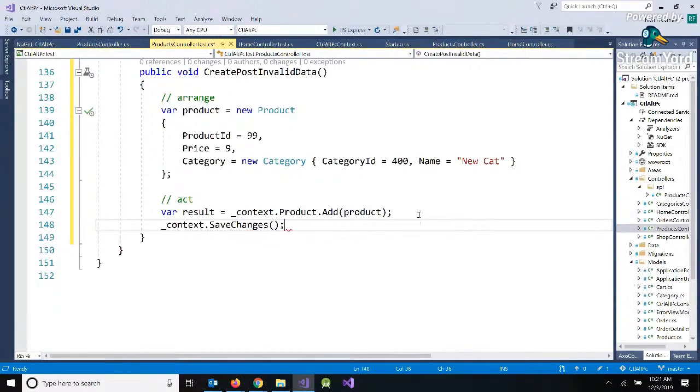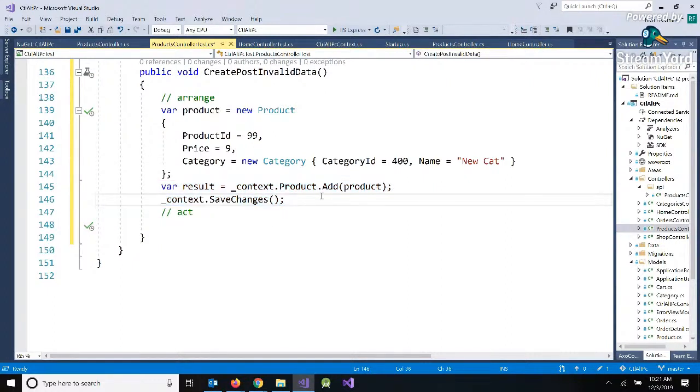Actually, I guess this should be in my arrange, really. This is part of my setup. We're not actually calling any methods yet, so I'll move it up here. This is before we actually call the create method of our controller.